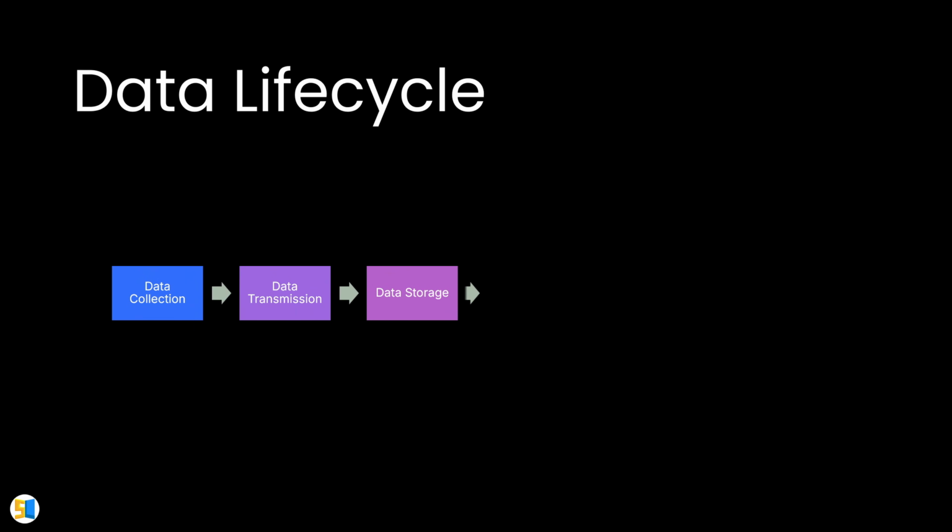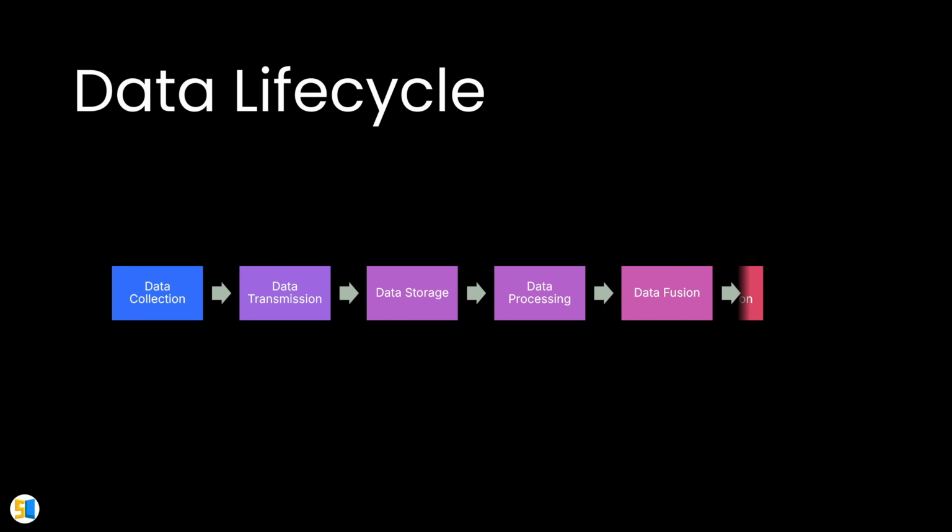The operation of DT models and services is primarily driven by data. For data-driven DTs to perceive, respond, and adapt to changing environments and conditions, data goes through a lifecycle that involves several steps, like data collection, transmission, storage, processing, fusion, and visualization. This lifecycle is often restructured based on the specific characteristics of digital twins.